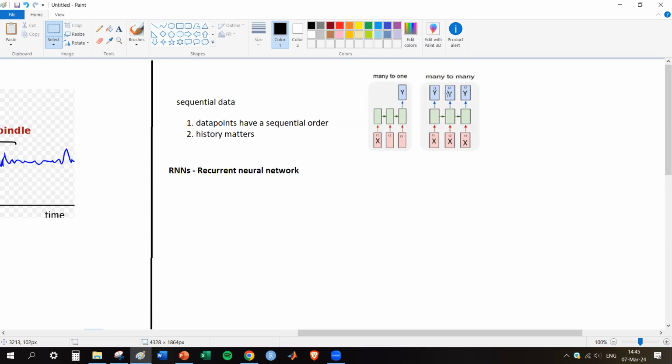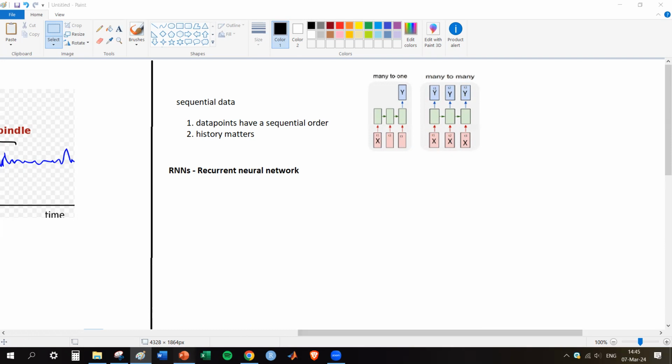Or every time you play a match, you say if you win or not. But the label at time 3 depends on the data at time 3, but also on the data at time 2 and time 1, because history matters. Is that clear? Excellent. Thankfully, all of the models we're going to learn can do both tasks. It's very simple. It's just whether you decide to add an output layer or not.